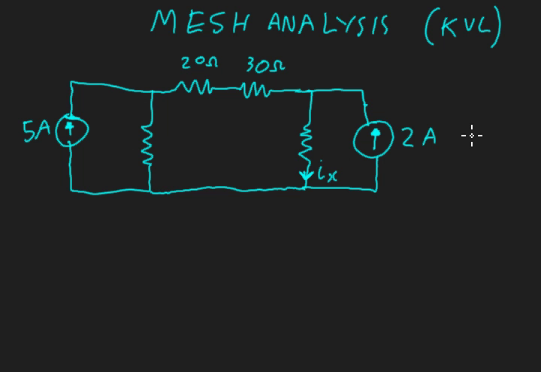Now the first thing we want to do is to assign a mesh current to each of them. So we'll say the isolated or individual current around here is going to be I1, the isolated current around here is going to be I2, and the individual or isolated current around here is going to be I3. We've been asked to find this value Ix here.